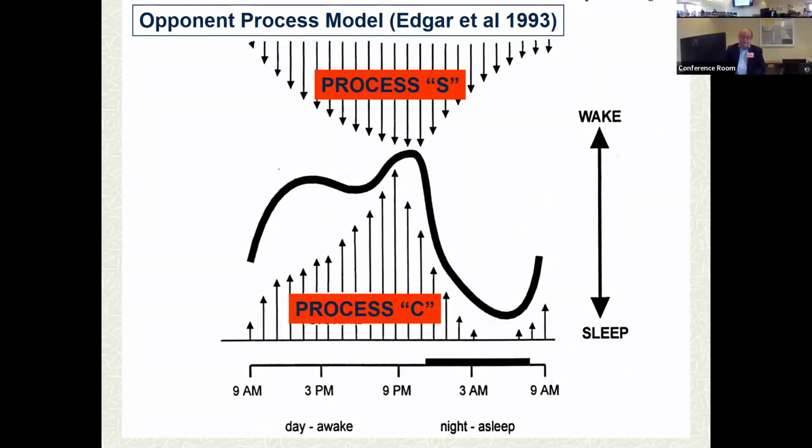Process C counters process S in two particular areas of the day. One is it goes up fairly rapidly as you waken, and there's an orexin level that now has been described in humans that occurs early on after awakening. And then there is another. Orexin goes up and kind of comes down, but this other area between about 7 and 10 is called the forbidden zone, where circadian processes increase awareness at that period of time.